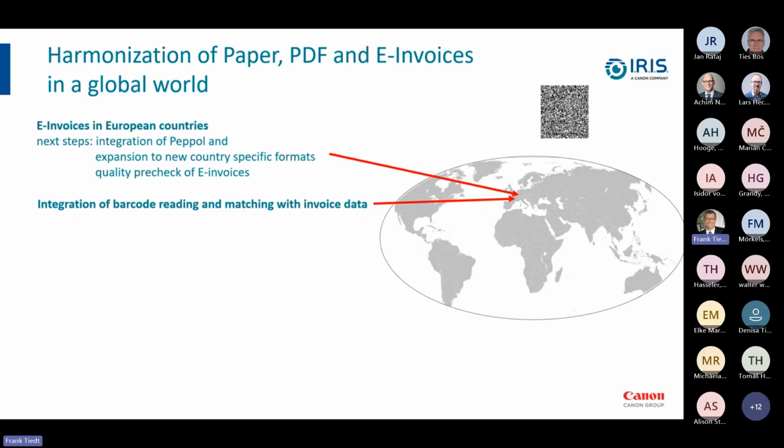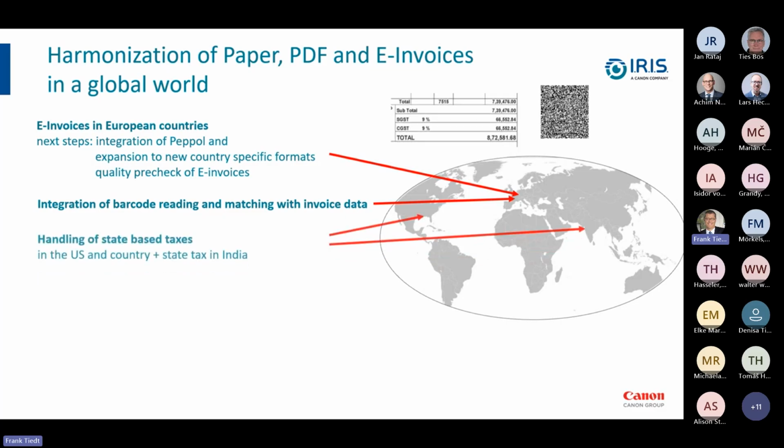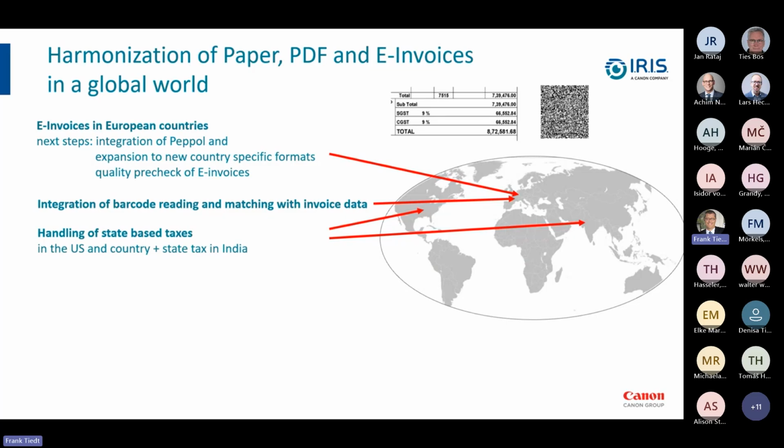A glance at the world map shows a small selection of all the challenges we have mastered over the time in IRISXtract when reading invoices. On the top left, you see a snippet of a 2D barcode. Invoices from Switzerland, for example, or other countries have such barcodes containing invoice information, and this data can be compared with the content of the PDF invoice. And believe me, there can be deviations, and we handle these deviations in IRISXtract.